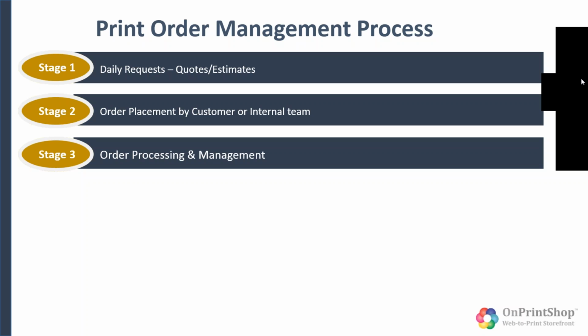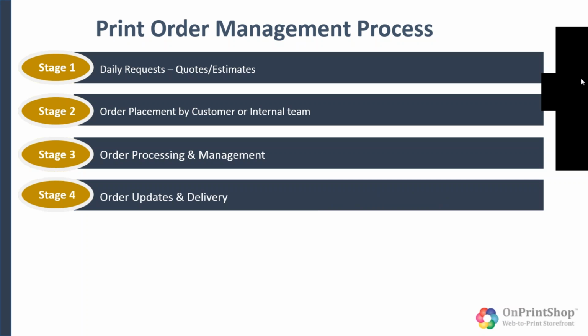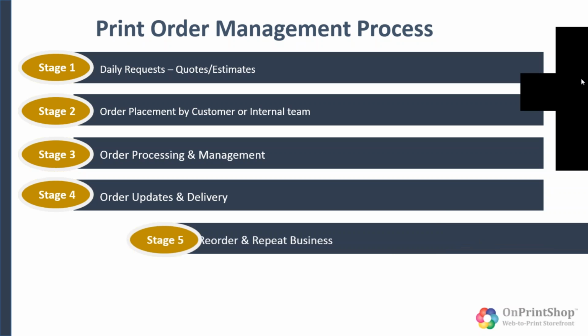Second, once the quotation is approved, the customer would like to place an order. There also there are manual processes in a traditional print business, so the majority of time is also going there. After the order is received, there is internal processing, management, invoicing, file checking, and then production. There the majority of our time goes, because everything is manual processes. And after placing an order, the customer would also request an update, so they keep calling you or emailing you, requesting where their order is. So there also your key team members' time is going.